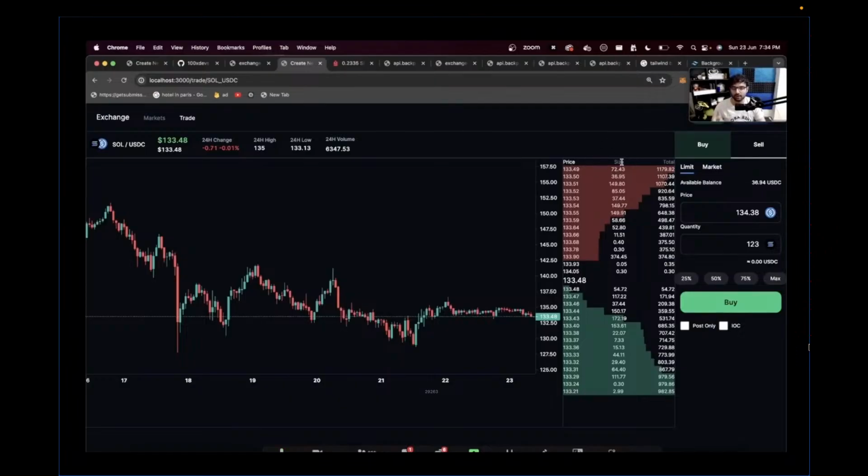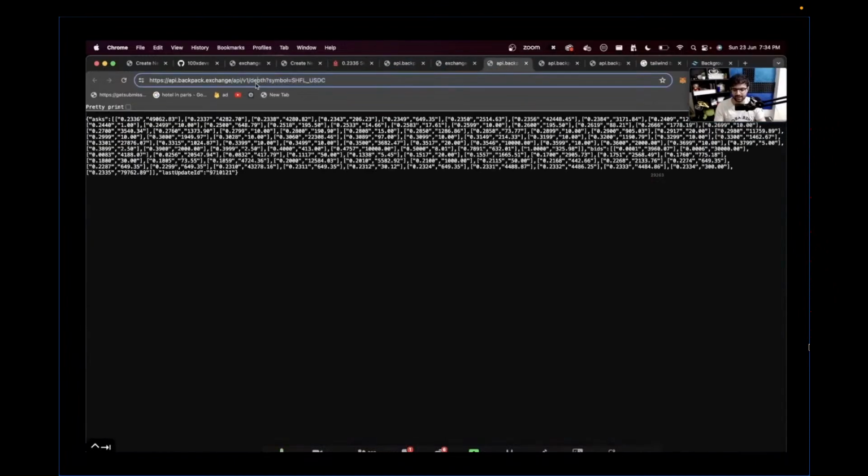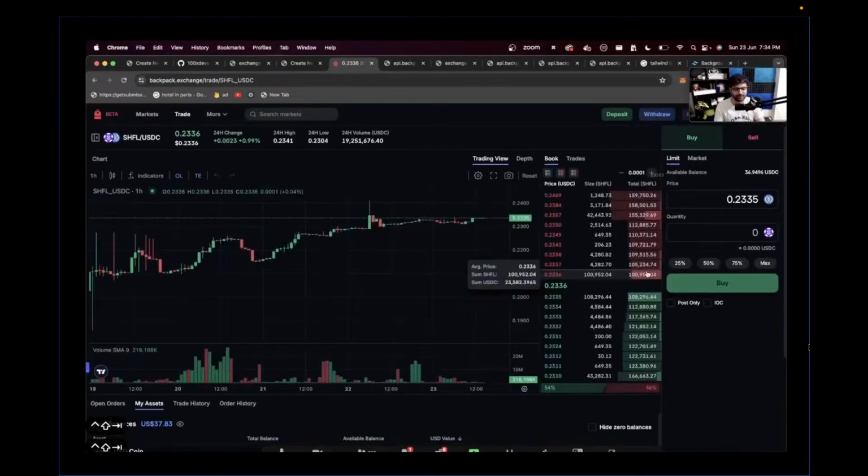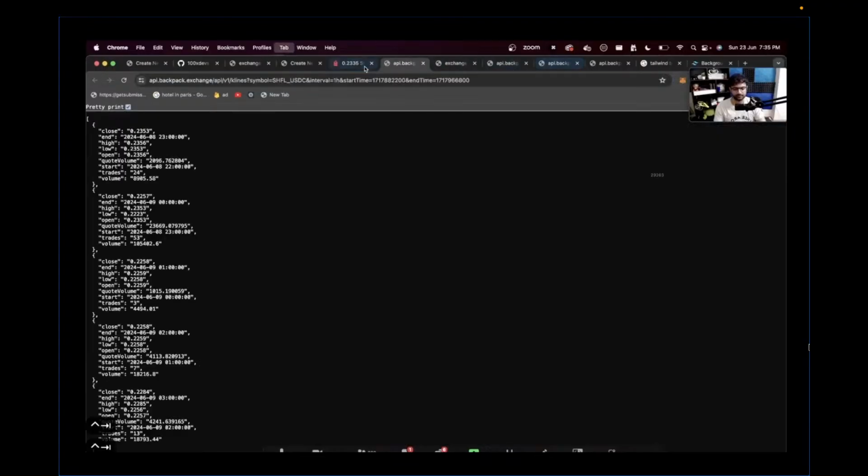The backend returned you, if you remember, a tuple. It returned you a price and a size. What does this slash depth endpoint return you? It returns you, here at this price, this much quantity is available. At this price, this much quantity is available, so on and so forth. You have to write some extra logic to calculate the total field right here, which goes up as you go up over here. It goes up as you go down over here.